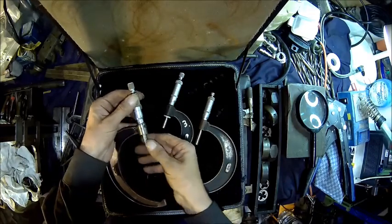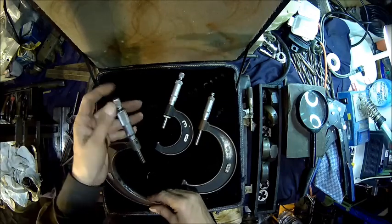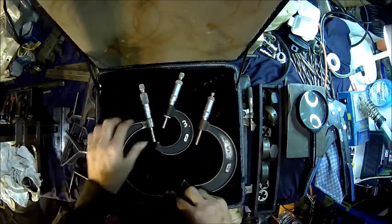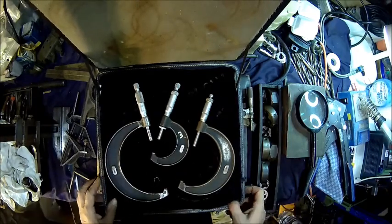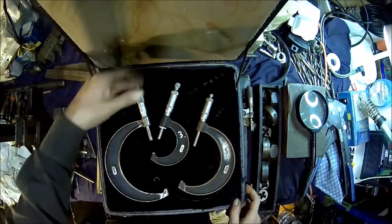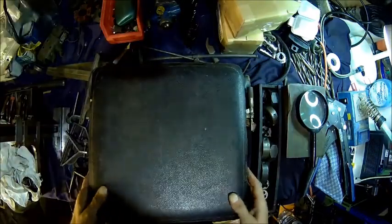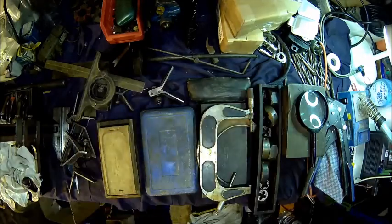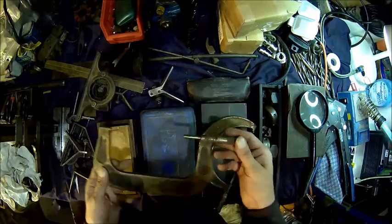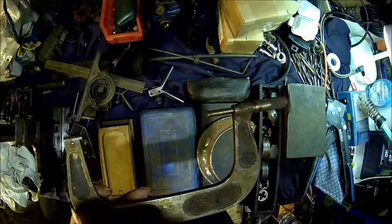That one needs attention. That's a bit loose. And I may have another. But usually the ratchet is missing. It's there. Yeah. It's seen some moisture, unfortunately. And obviously you got the foam up here. But anyway, looks nice. I don't know if the box is original, but it looks nice. Here we got some deteriorated thing here.